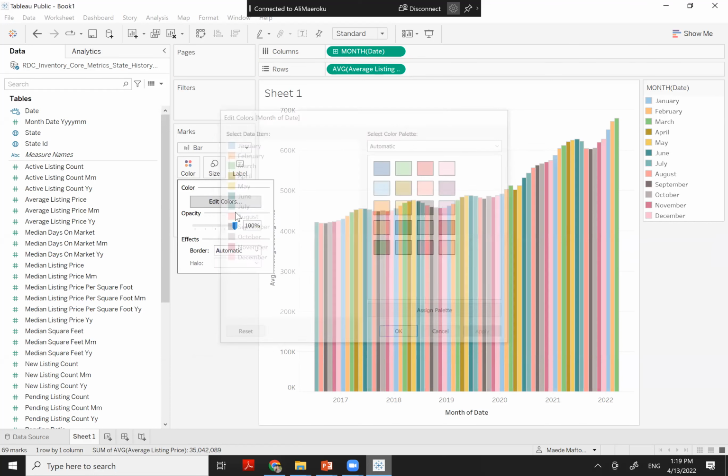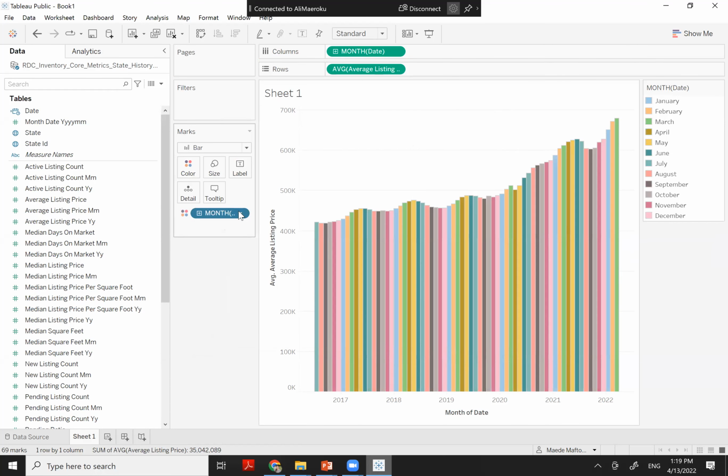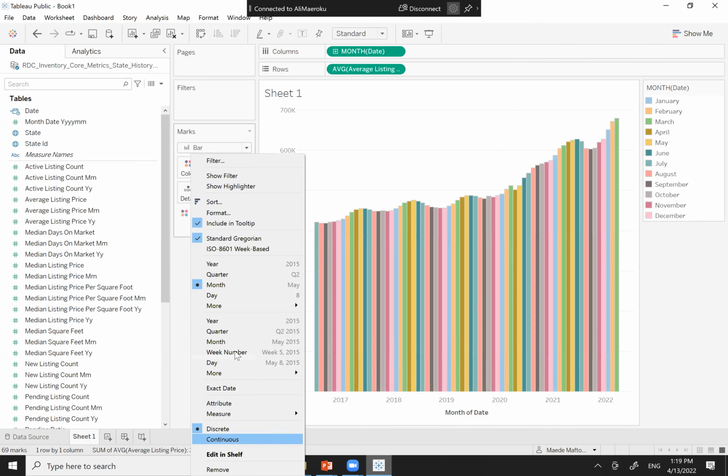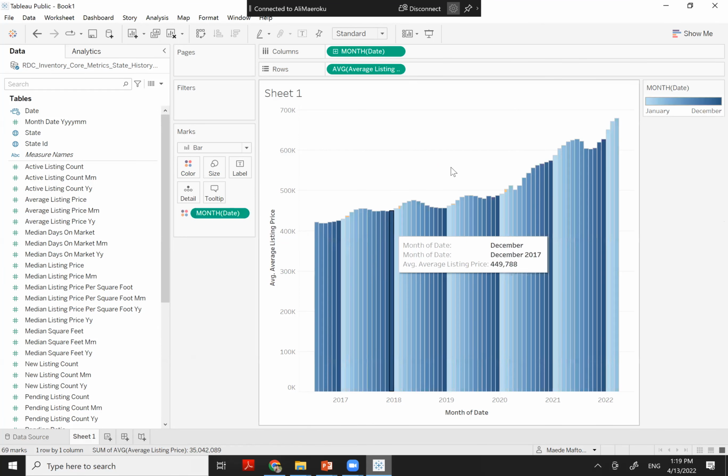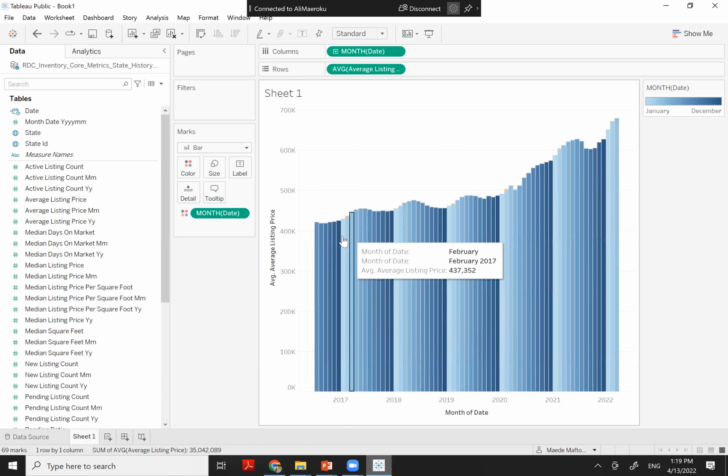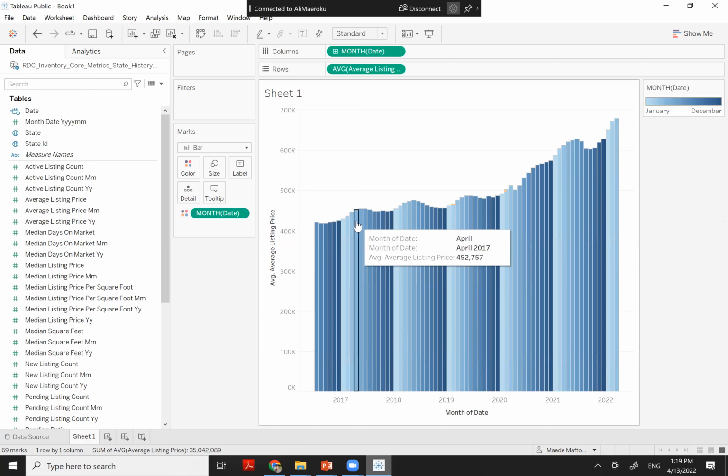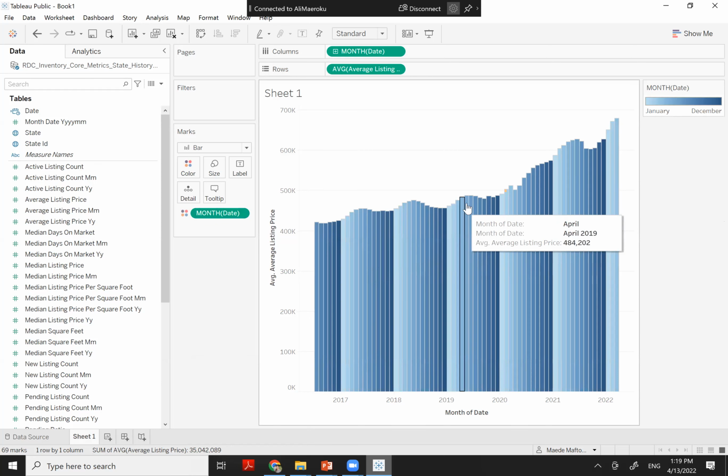If I make this continuous, then I can have a range of colors assigned to this, so that you can simply see that starting the year from January, in almost all of the years we have an upward trend.